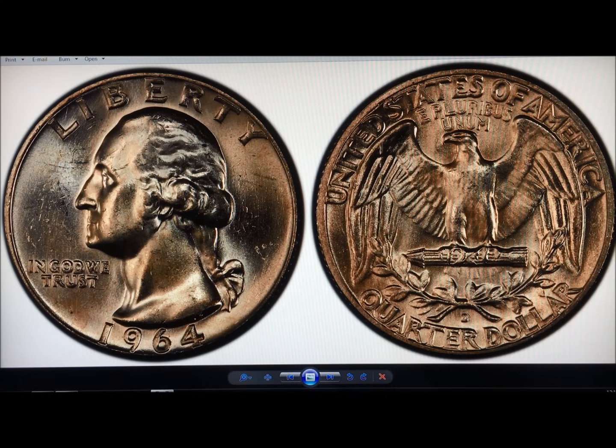The next one, the 1964D RPM, or repunched mint mark, sold for $111 in grade MS64. Again, not that high of a grade. You can see the condition of the coin. It's got a lot of scratches and all that. But the D is doubled or repunched. It makes it look like there's more than one D there. That's what you're looking for, is right there. That's what makes the coin worth money. That and the condition. So if you find one where it doesn't have the scratches on the front, otherwise looks just like this coin and has the double D, you're going to get a higher grade and you're going to make more money.